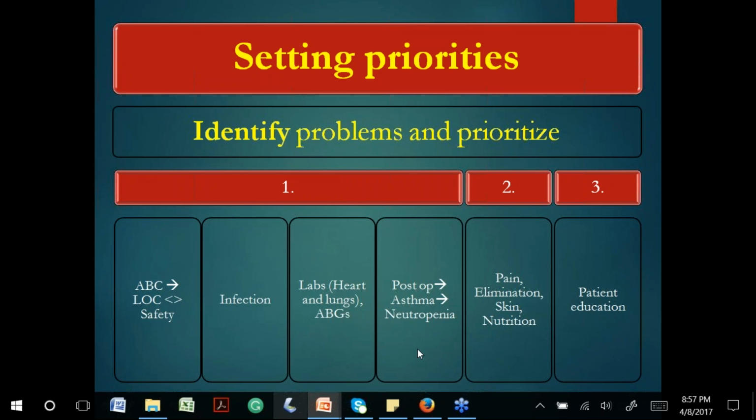Okay, so very common patients: post-op, asthma, and neutropenia. What is post-op? You need to be very careful with post-op patients. They can decompensate very easily, very fast. Any problem can be potentiated in these patients. For example, somebody forgot the Foley catheter, or the patient after post-op can't pee, right? So they can develop distension of the urinary bladder, and it's very common. You cannot imagine, it commonly happens, and the bladder can literally blow up, can rupture and produce some sepsis.